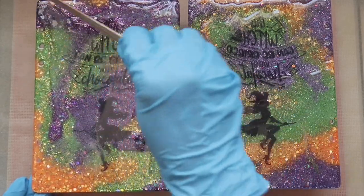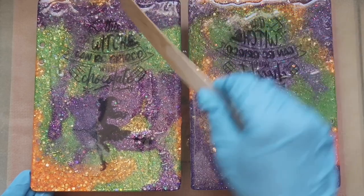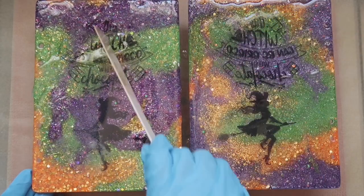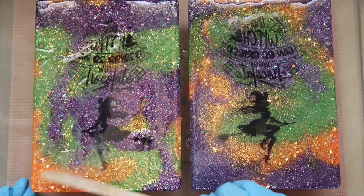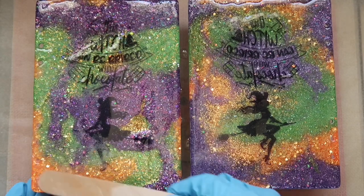Once both covers are fully covered with epoxy, I'll use my torch to pop any remaining bubbles and then leave them to dry for about 8 to 12 hours. Your dry times may vary depending on the epoxy that you're using.